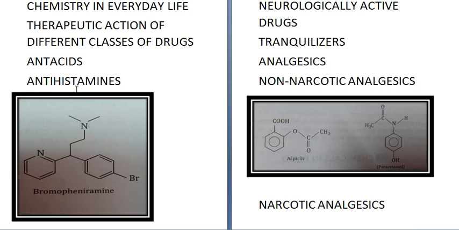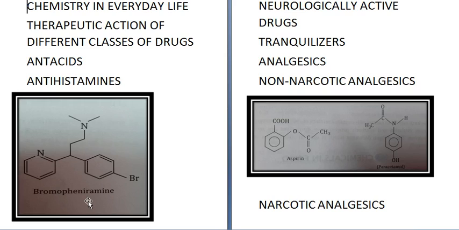Synthetic drugs, bromopheniramine and terfenadine, which is also called Seldane. The common name of terfenadine is Seldane, and bromopheniramine is called Dimetapp. They act as antihistamines. They inhibit the action of histamine by competitively binding with the receptor. These drugs do not regulate the secretion of gastric acid because they work on receptors different from those of antacids.